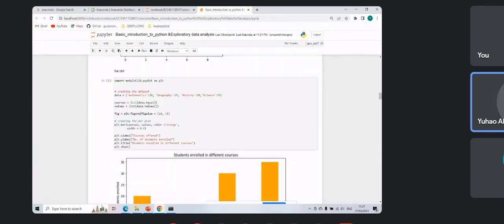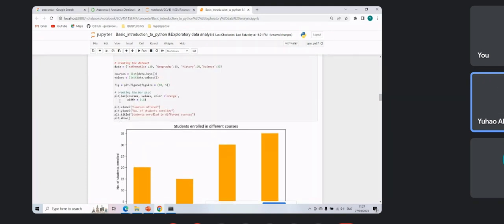Okay, we can plot our bar graph here using matplotlib.